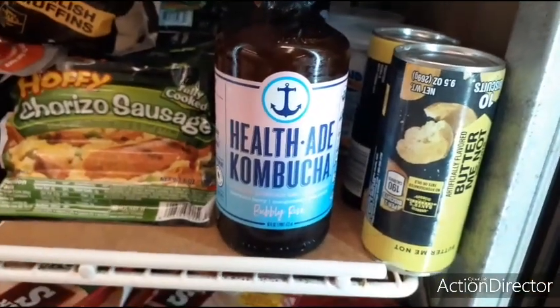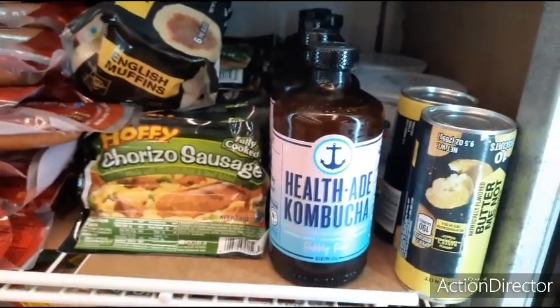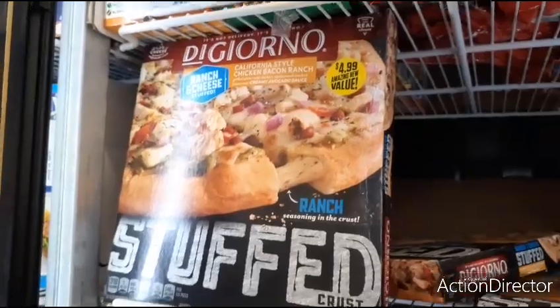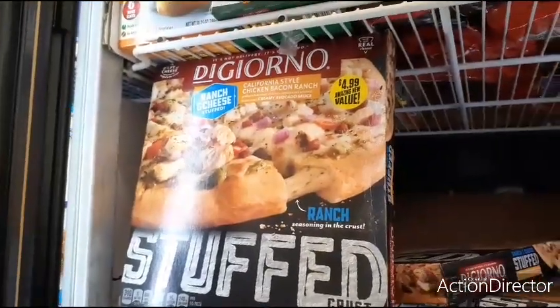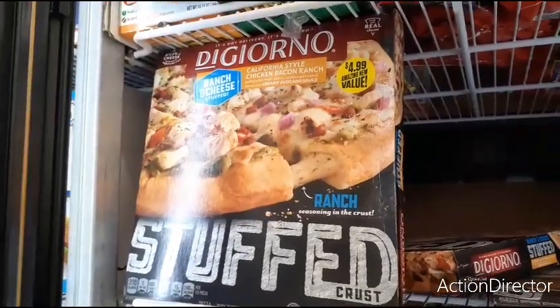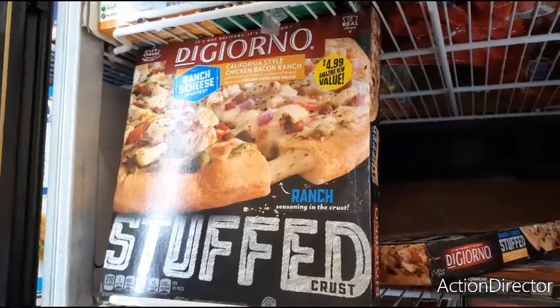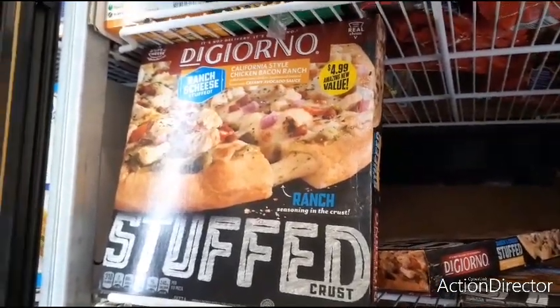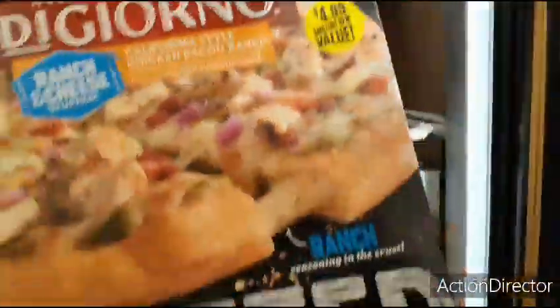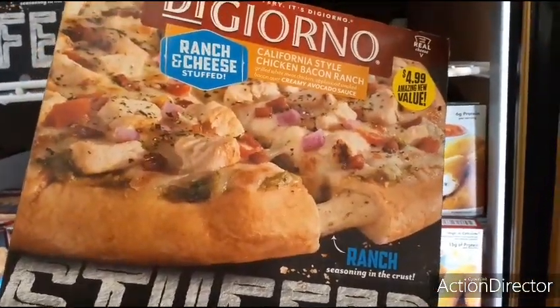Palthade Kombucha Bubbly Rose $0.99 — they also have the big ones too. Back in the day when the 99 cent store was actually the 99 cent store, I used to haul DiGiorno almost weekly for $0.99 — my freezer was stuffed with DiGiorno. But we're at $4.99 now, and I used to haul the bigger pizzas than this size for $0.99. But if you want it, it's here for $4.99.